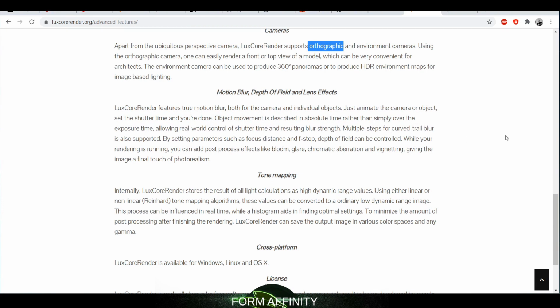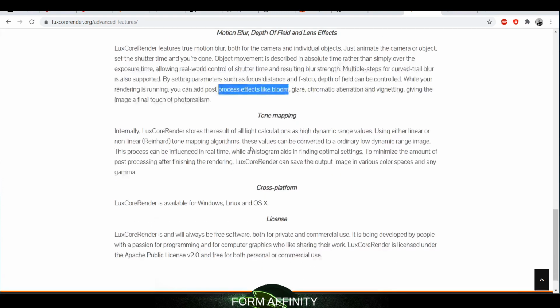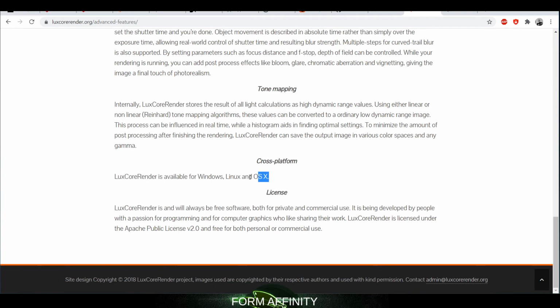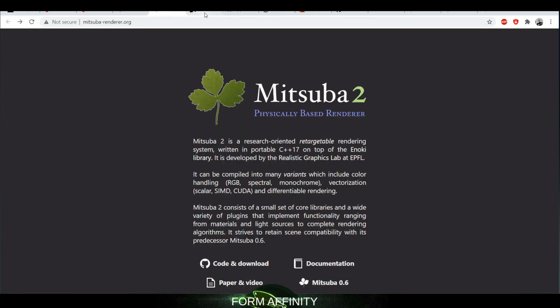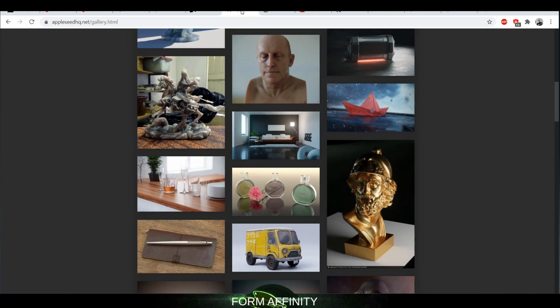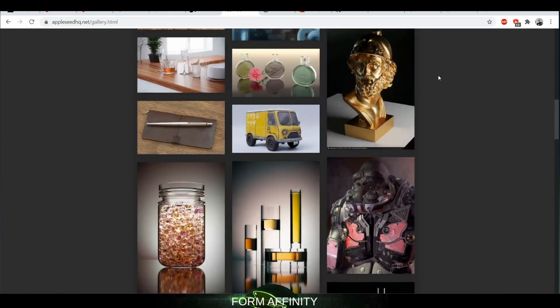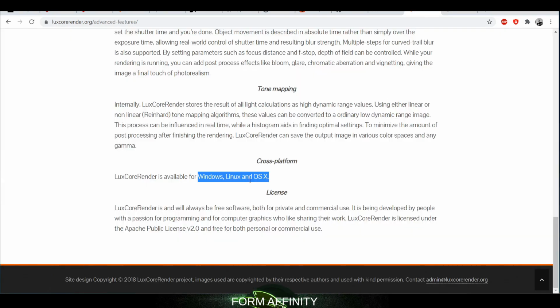You can even do post-processing effects like bloom, glare, chromatic aberration, and vignetting. And then you have tone mapping. And of course it works on Windows, Linux, and Mac. Not all of these engines will work for everything, but this one does. And of course, again, it's completely free.